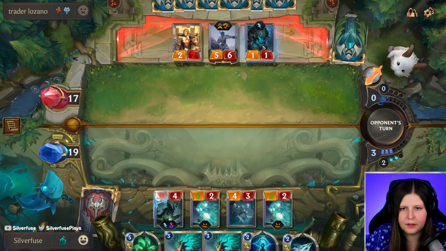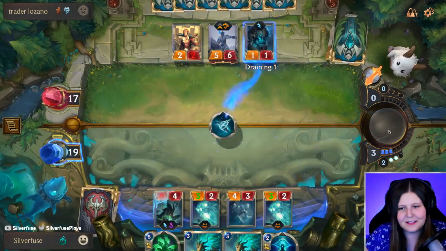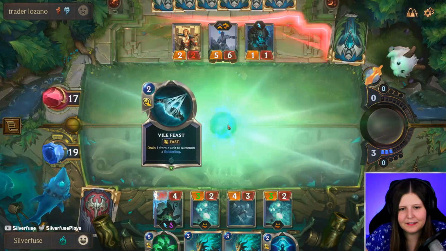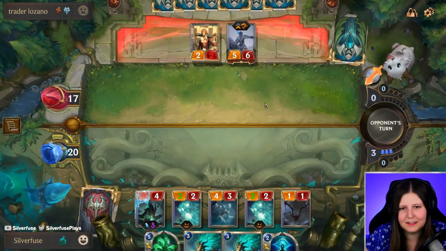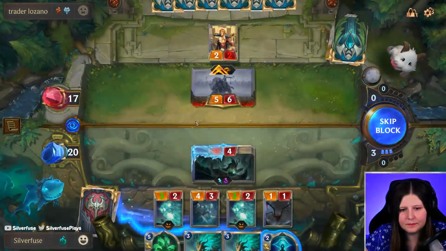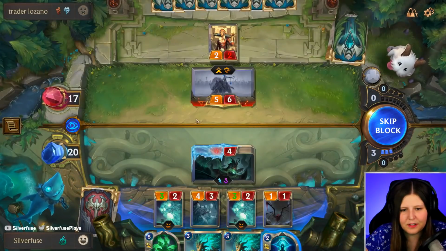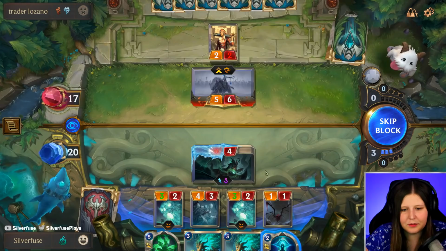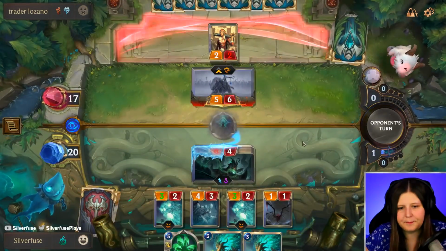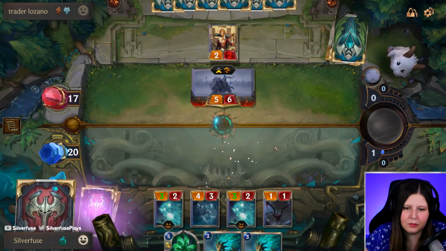It's a pretty slow turn for them. Oh, come on. Let's not do this. Alright. That's mine. Don't want to take 5 damage here. Taking damage regardless. Yeah, I'll take it. Like I said, I'm taking damage regardless, so what?